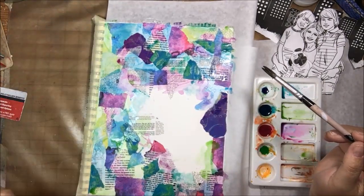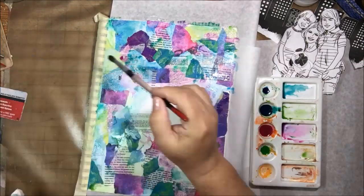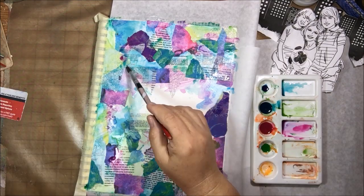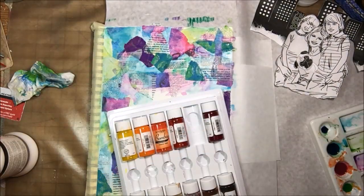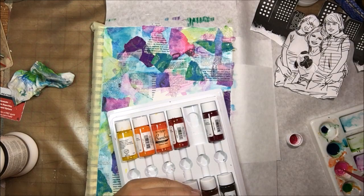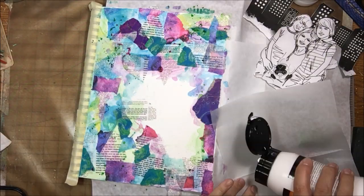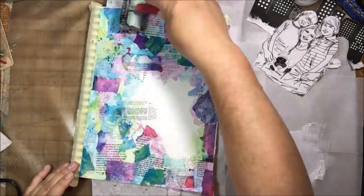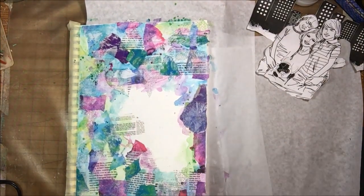I left that center section empty because I knew I was going to be collaging over the top of it anyway. I'm just filling in and blotting, making it look a little more watery. I was inspired by that watercolor image I printed from GraphicStock — that's what inspired my background. I had poured out way too much India ink, so I used a pipette to put it back in the bottles, and also splattered some for more color weight. Then I used a two-inch brayer with a little white gesso to blend everything together and make it more cohesive.